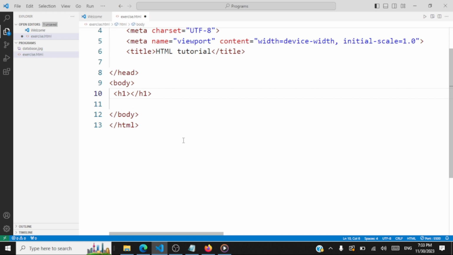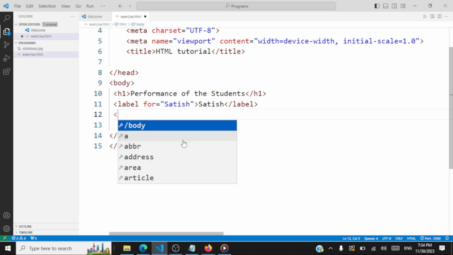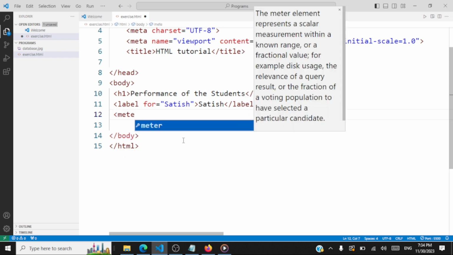Let's have an H1 tag here. Let's say I'm just displaying the performance of the students. And let's have a label for, say, the first student, Satish, and then we'll display the performance using a gauge. That is, we use the meter tag to create this gauge here.